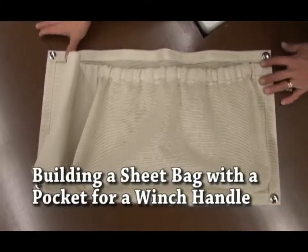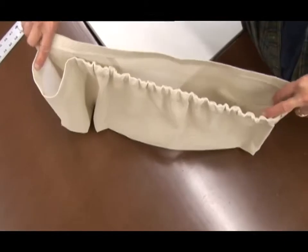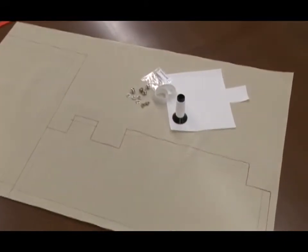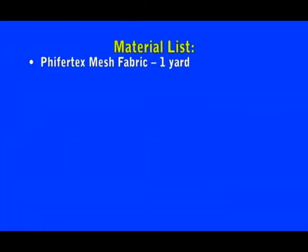This video is going to show you how to build a sheet bag with a pocket for a winch handle. This is one of our best sheet bags and it accommodates your winch handle. This bag does not require many materials, but will give you a list.